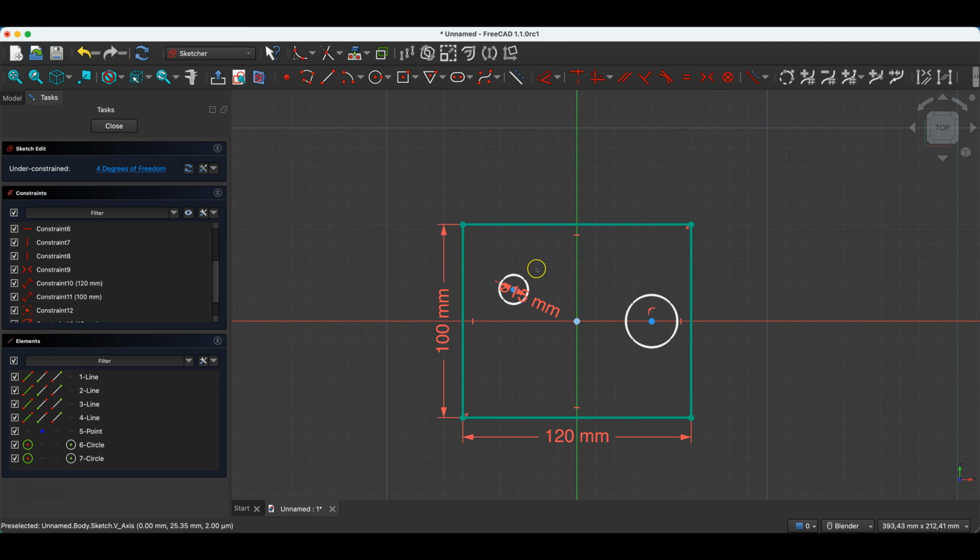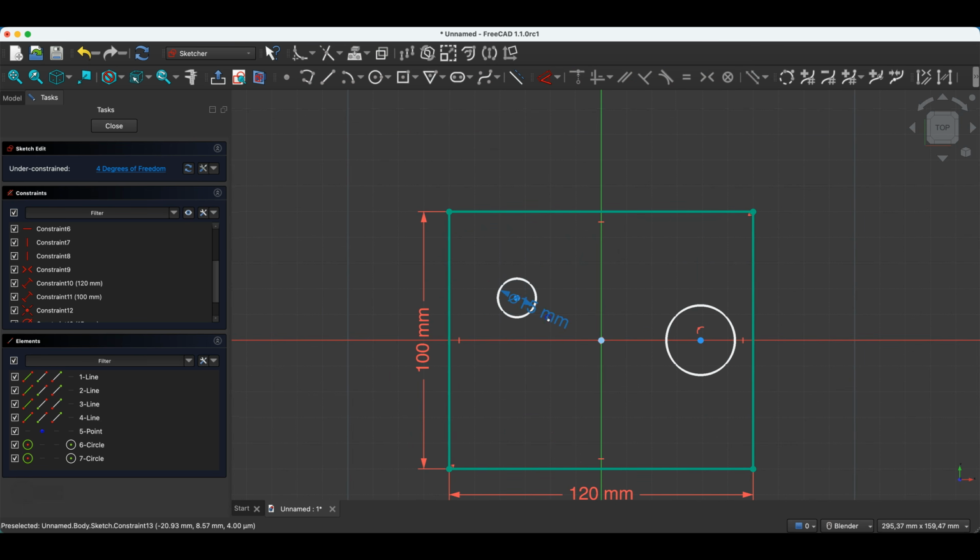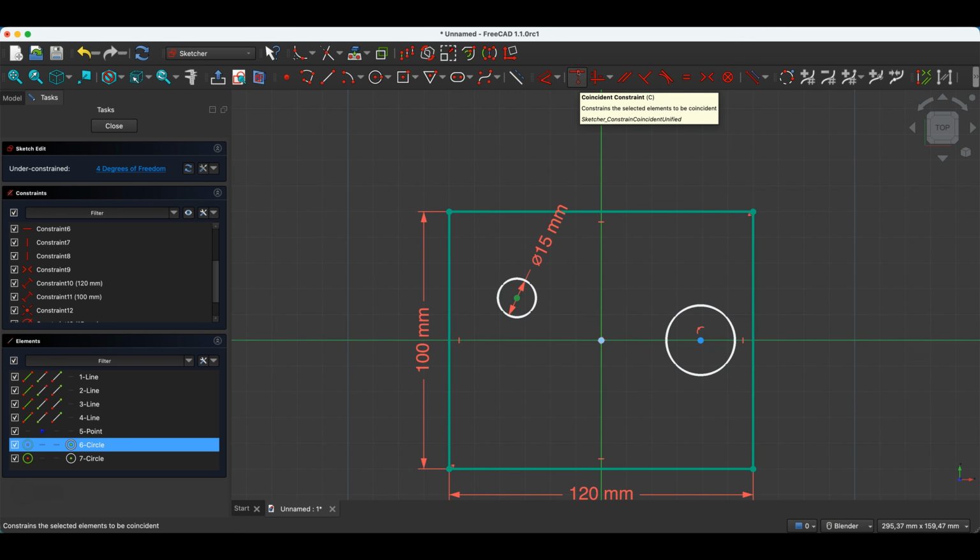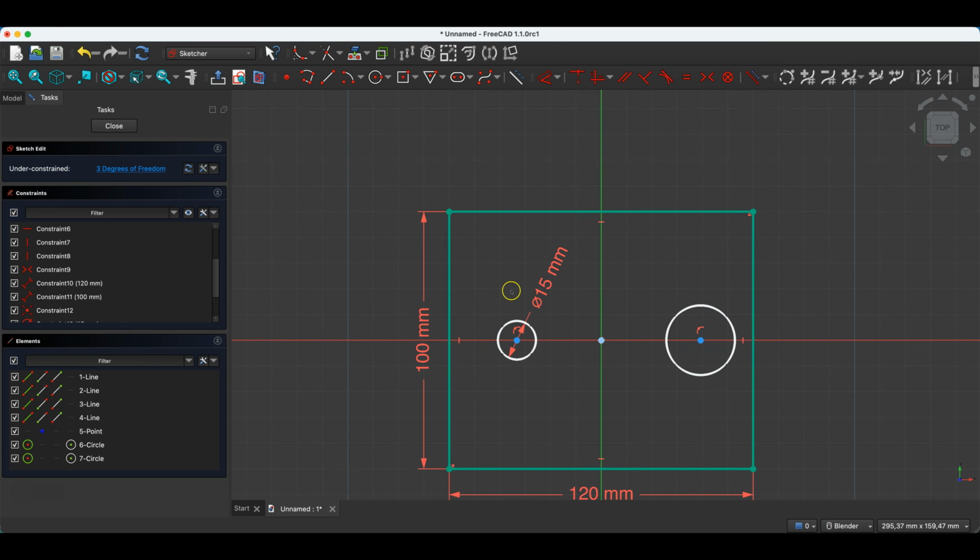We can also apply such a coincidence constraint manually, as you have already seen. We simply select the point, select the line, and choose the coincidence constraint, or simply press the C key on the keyboard. If you hover over the command, a tooltip window appears, and some commands have keyboard shortcuts, and in this case, the coincidence constraint is the C key. I press the C key, and the circle's center point has been constrained to the x-axis.